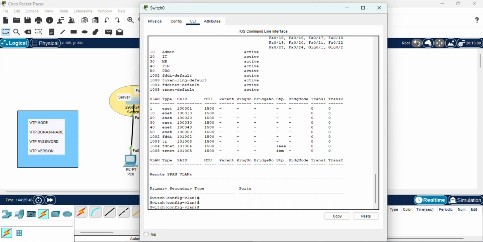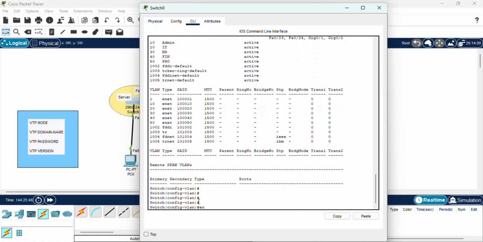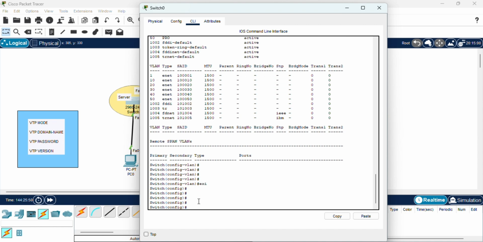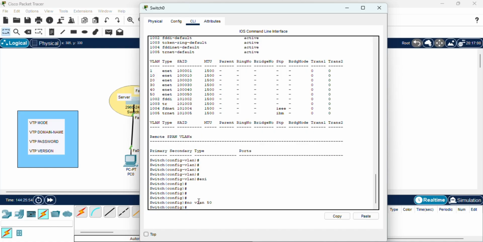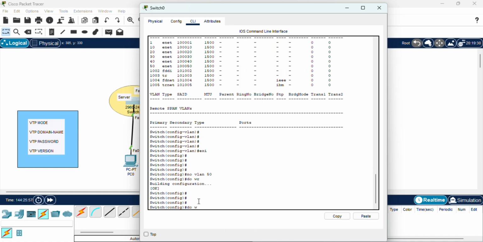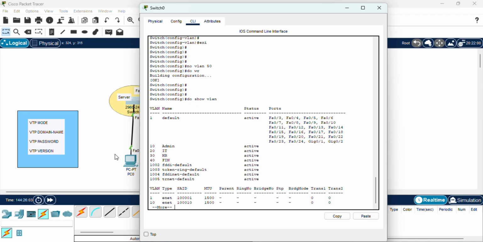You say no VLAN 50. See, do write. Let's see, do show VLAN. Okay, you see now VLAN 50 has been deleted, and we have 10, 20, 30, and 40.